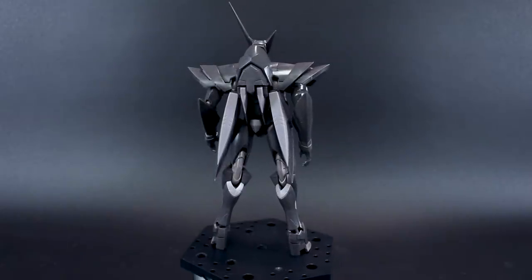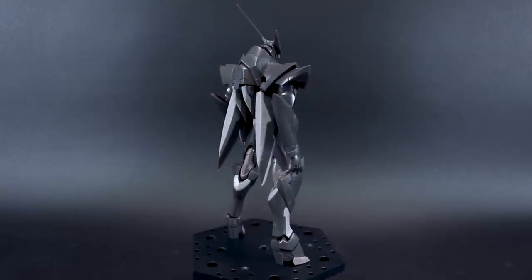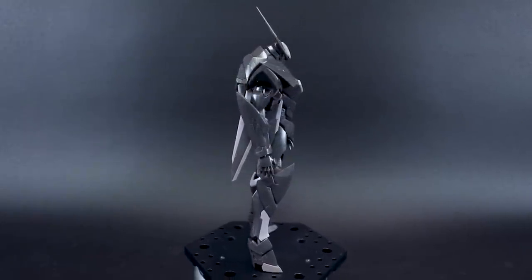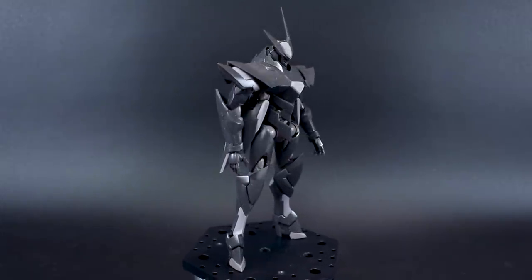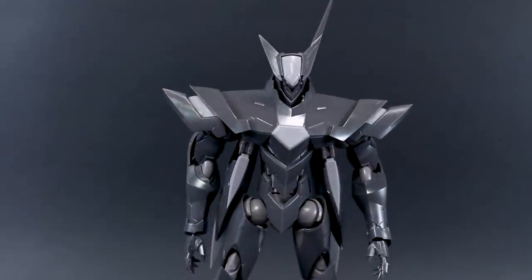Now, the one thing that is definitely not going to be appealing about this is, of course, the price. This is a pretty pricey kit. Coming in at 6,800 yen for its list price, that's going to be more than double the price of Bandai's Full Metal Panic kits that are in the same 1/60 scale. And later on in the review, we'll take a look at a comparison between the two of them.